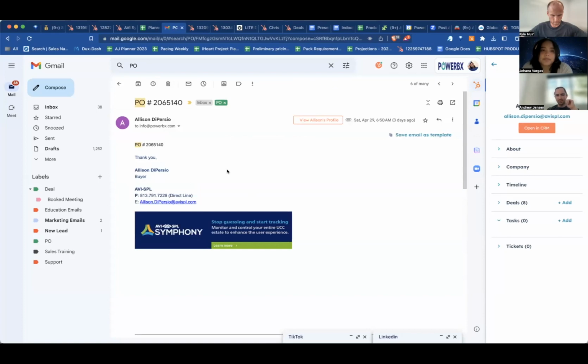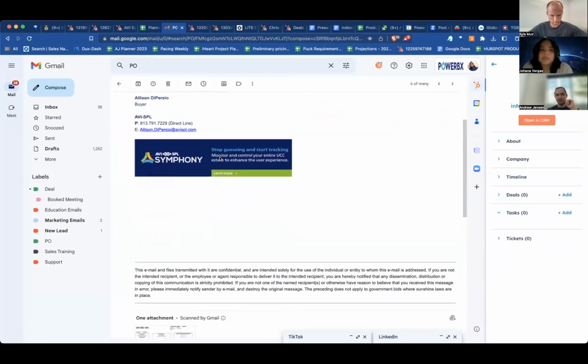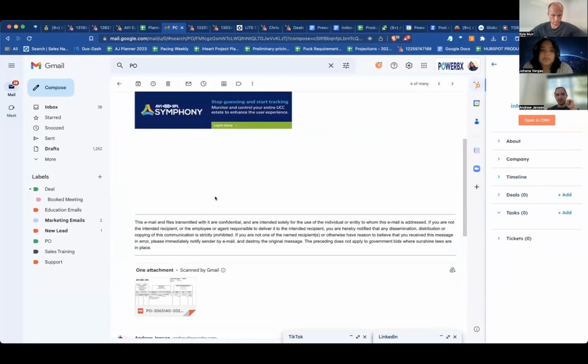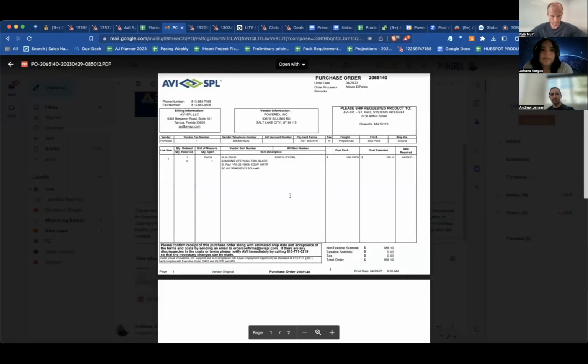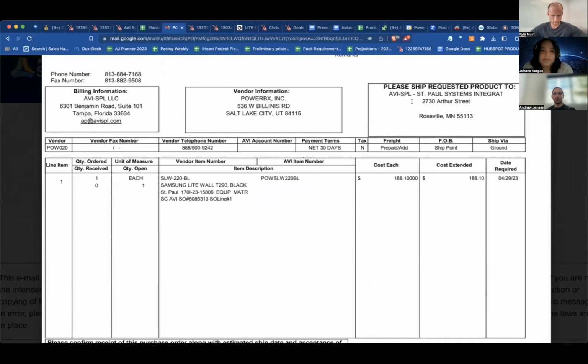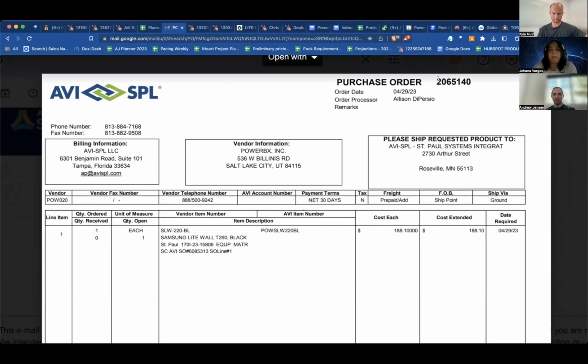This is more typical: you'll get an email from a person and attached is a PO. When you're looking at a PO, it's going to show where it's shipping to. They're all roughly the same, a little different from company to company, but you've got the place it's shipping to, how many units they want, the order they're getting, the product number, the SKU number, and then the PO number. So when you're coming into this, you're like, okay, that's the PO number.